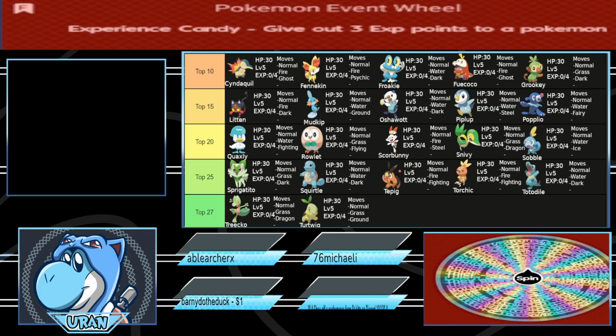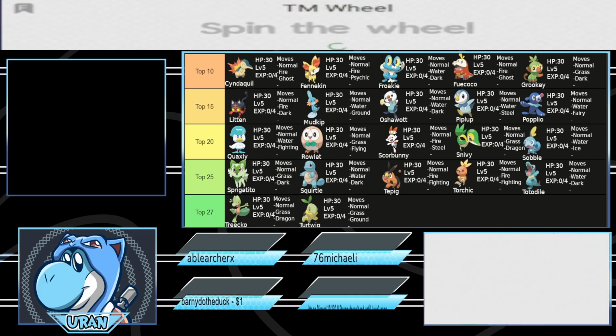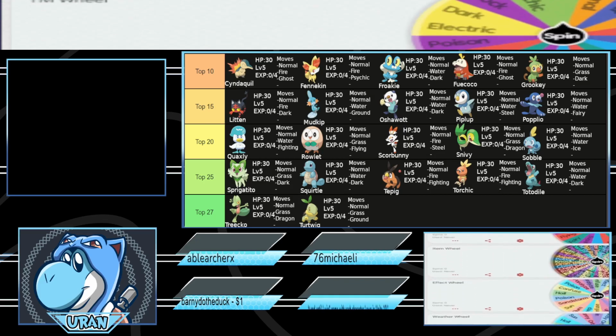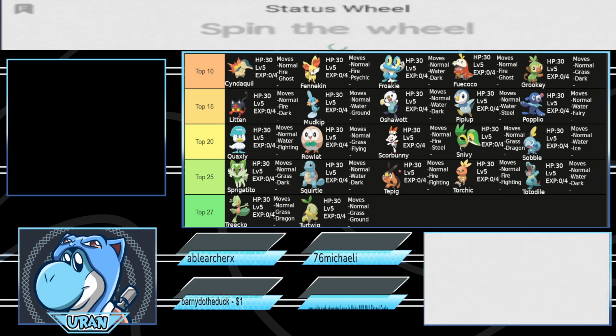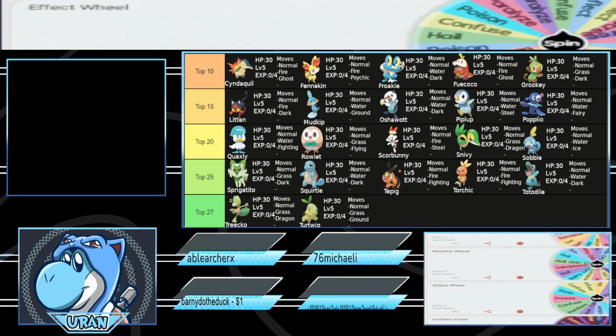Alright, so that's the event wheel. We have the item wheel, the TM wheel, which teaches moves to Pokemon, because that's the only way you can gain moves. You spin the event wheel, and hopefully you get a thing. The status wheel has some of those debilitating effects. All those things. And I know this is long-winded, but I just wanted to get through everything, explain how the elimination game works, how it goes down, how everything is set to go. And hopefully everything makes sense, and I'm not just rambling for the sake of rambling.